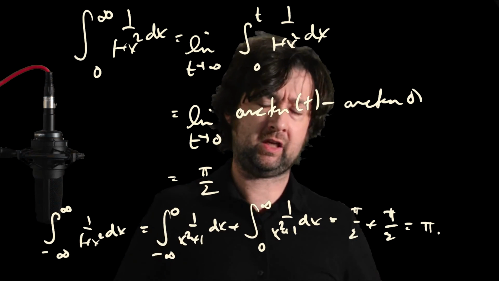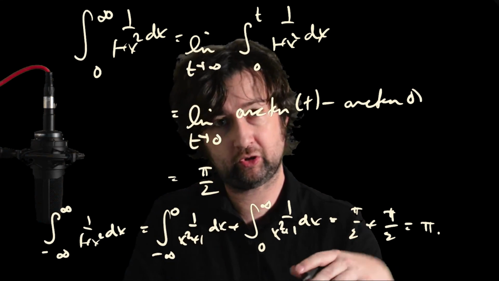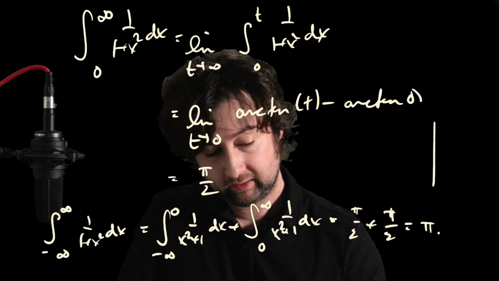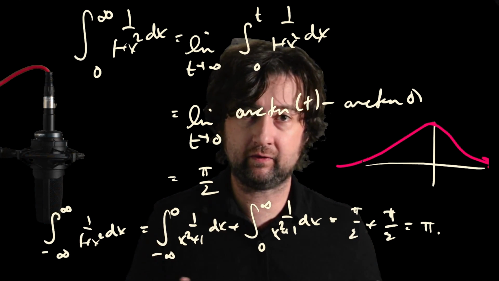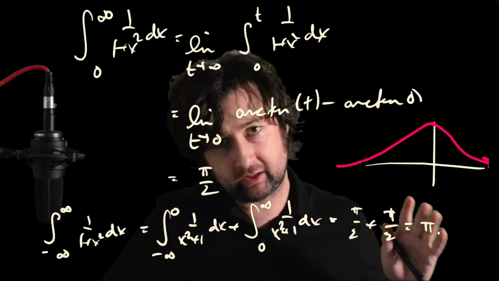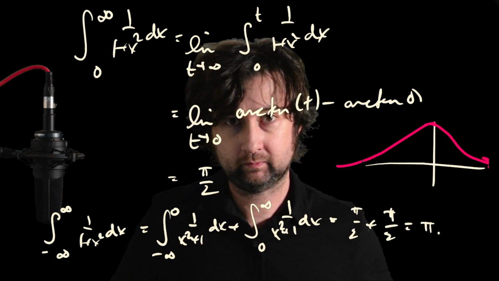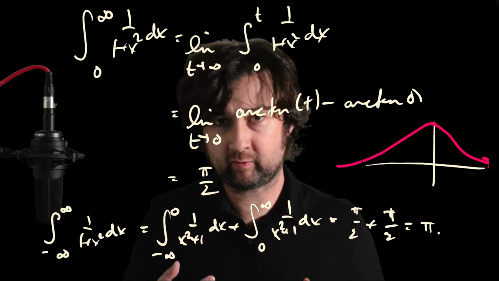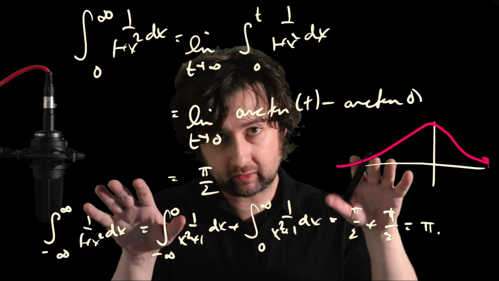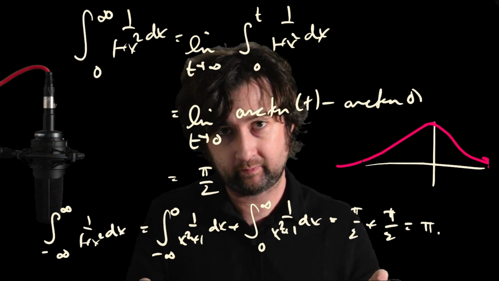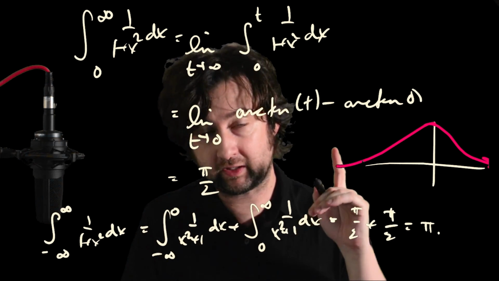This is the basis for a type of function called a probability distribution, one of the probability distributions, because the function 1 over 1 plus x squared looks like this. It crushes down to the x-axis fast enough that it bounds the area in such a way that you get a total of pi units of area contained underneath this graph. So when we're doing these types of improper integrals, one of the things we're measuring is how fast we get this asymptotic convergence to 0 in the function. If the functions go to 0 fast enough, that traps the area so that it has to be finite.